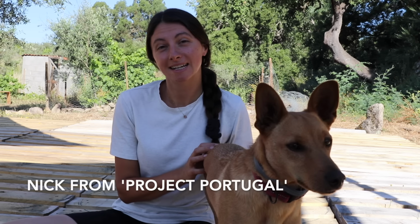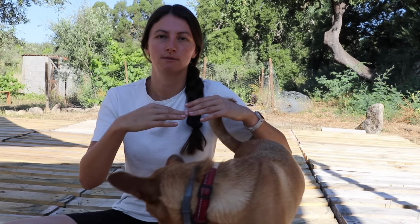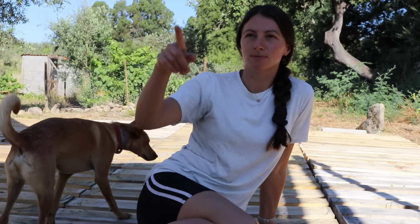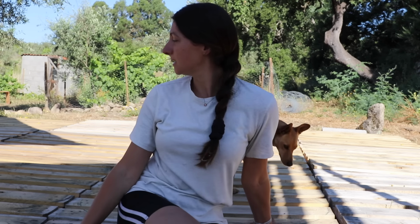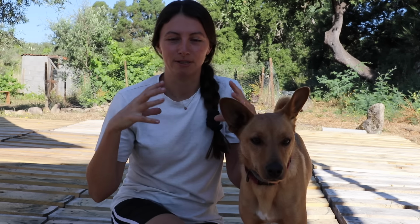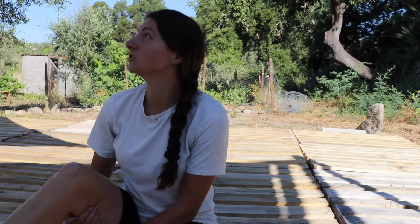Good morning, guys. It's going to be a bit of a scorcher today. We have Nick coming today, woohoo, to help us get this base laid. We're going to be putting breeze blocks under each corner to get it up off the ground. We could probably do this ourselves. We did it with the original cabin, but we put the breeze blocks all different ways, and apparently you should only lay breeze blocks a certain way. So when someone with as much wisdom and experience as Nick offers to come give us a hand, we'd be silly to say no. So really grateful he's going to come. I think we'll just work till lunchtime, depending on how the shade we've set up is going, but it's going to be a bit hot for working too hard.